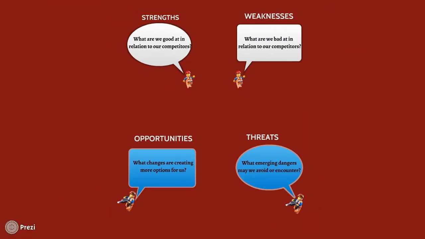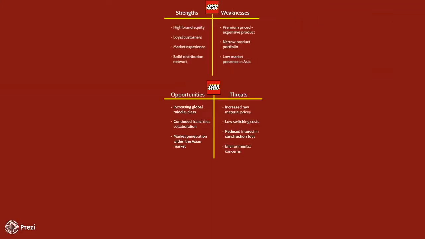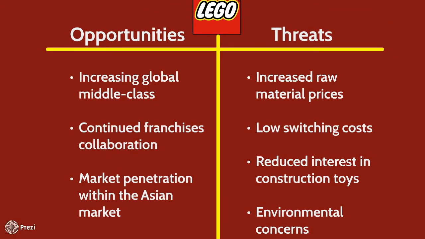The opportunities and threats look at changes in the organisation's external environment that create opportunities or that jeopardise the organisation's current competitive positioning. Once again, focusing on the Lego group, both the opportunities and threats can be explored in an analysis of the environment using frameworks such as PESTLE.